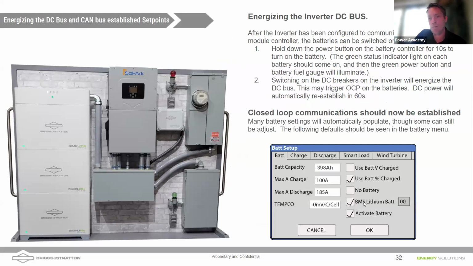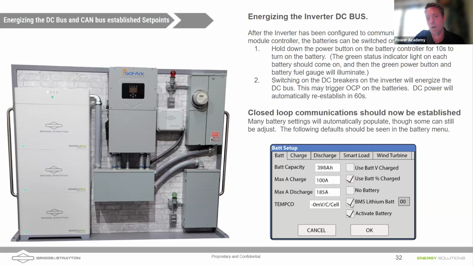And this button here, the BMS lithium battery, we need to have that box checked in order for our batteries to properly communicate. If that box is not checked, the solar is not sending out appropriate signals on the CAN bus channel, and the batteries might not even produce an output because they're protecting, because it seems like something's wrong. So when you're first setting up your solar, you do want to make sure that you go in. By default, this is unchecked.